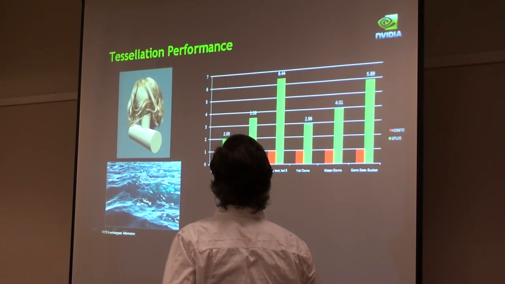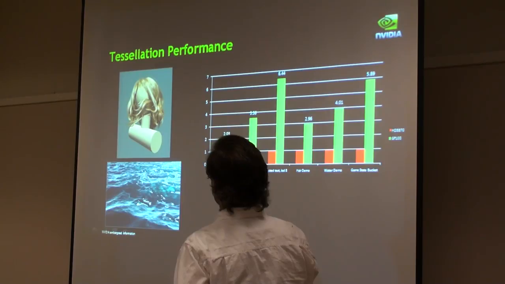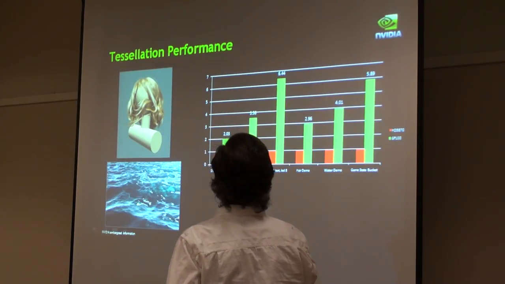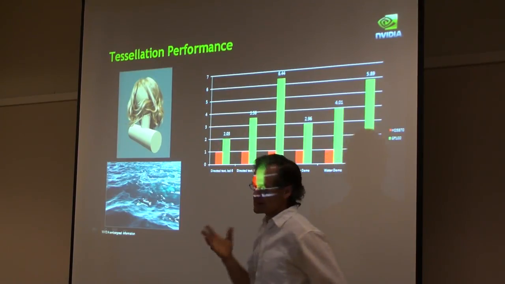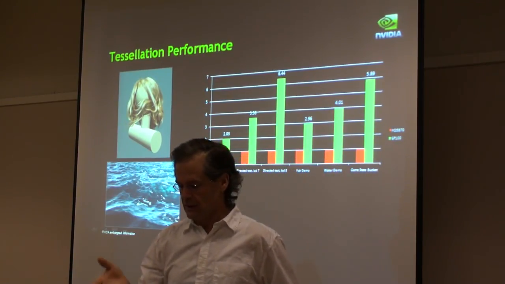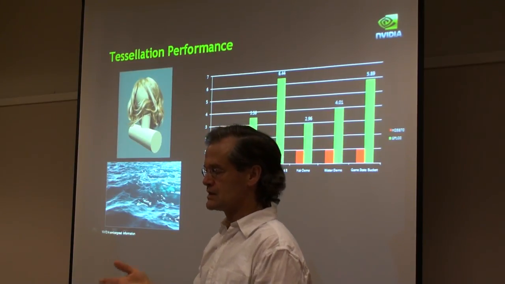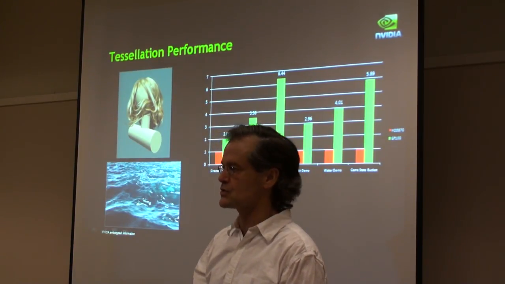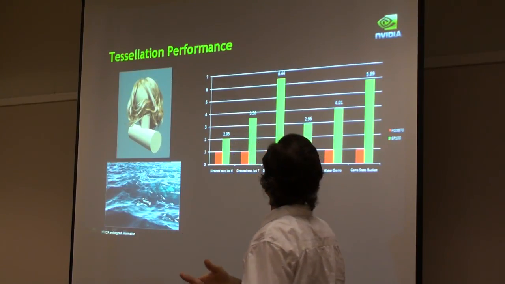Performance, and I guess obviously we have performance numbers for the water demo in here. We also have some directed tests, and these tests are designed and targeted at stressing the geometry subsystem. So they're not doing very sophisticated pixel shading, because what we wanted to do is measure the performance of the geometry component of the system.